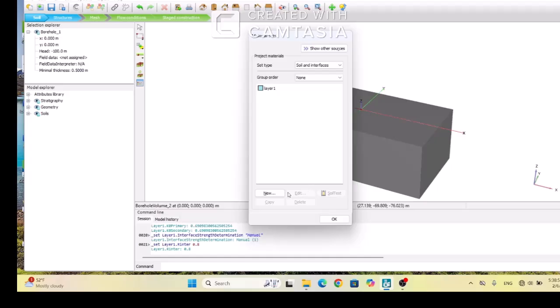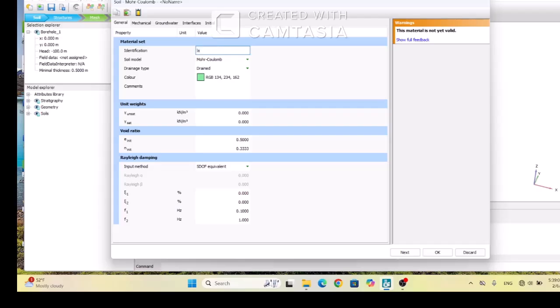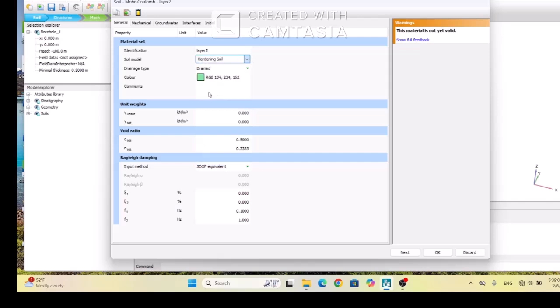We go to another layer, we click on new, change the name to layer 2, change the model to hardening soil. Gamma is 20, gamma sat is 20 again.